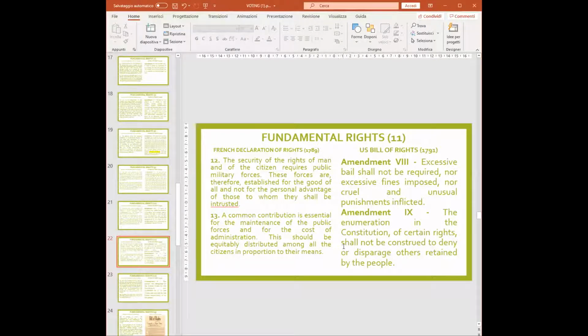Then, and we'll finish here, the 9th and 10th Amendment are very important, both because of the indications that come out of these articles and for the partition, what the Americans call apportionment, of powers between the Federal Congress and the states. What does the 9th Amendment to the US Constitution say? The enumeration in the Constitution of certain rights shall not be construed to deny or disparage others retained by the people. So this opens the door to so-called natural rights.